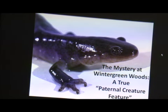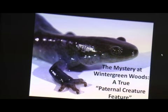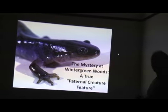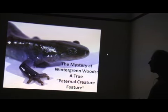In fact, I'm not really a great photographer, so many of the slides you're going to see are not mine. I borrowed many of them from Dr. James Bogart, who is out of Guelph, Canada, at the university there, where he did a lot of the genetic analysis of the salamanders that we collected as part of a project that I worked on with Dr. Michael Clemens, who for many years worked in Connecticut and published a book called Amphibians and Reptiles of Connecticut in 1993. We're actually redoing that book now, writing it and redoing the maps to look at the picture 20 years later.